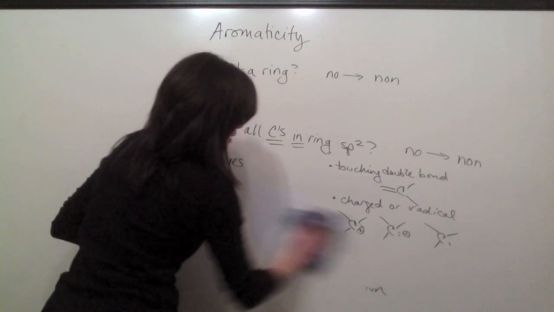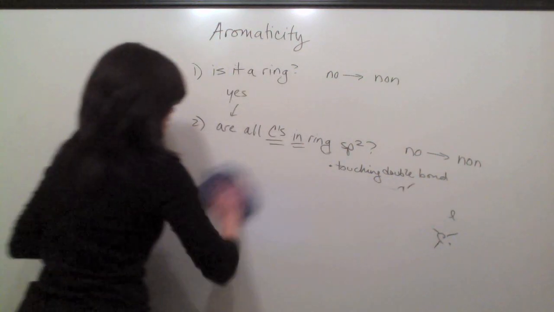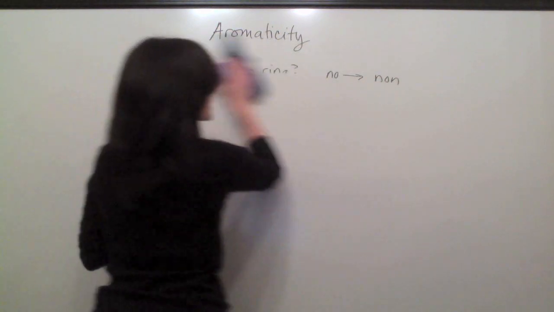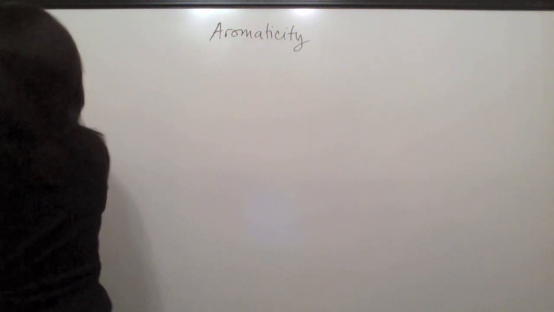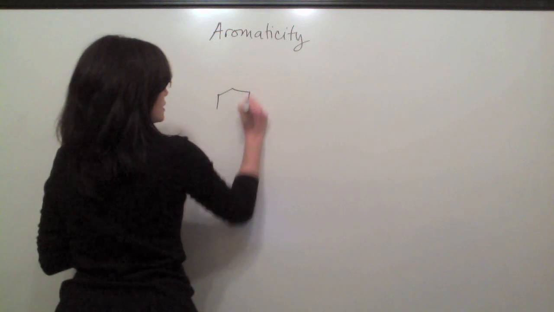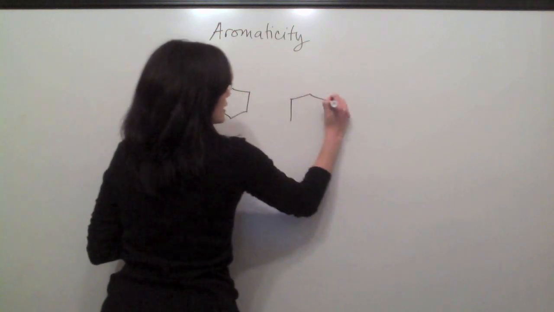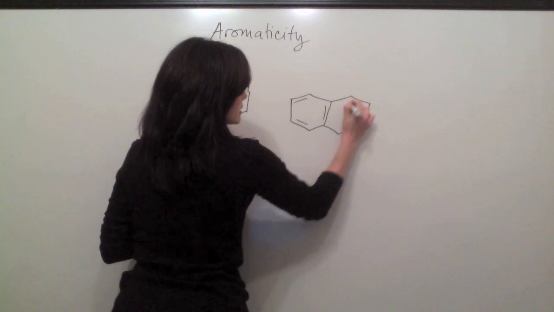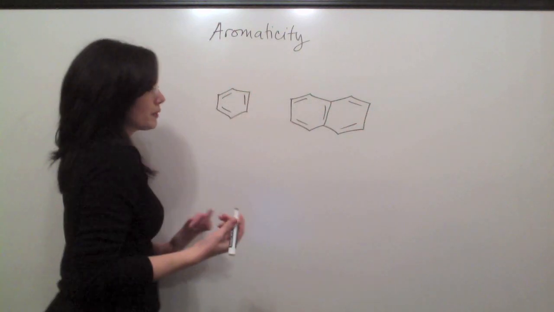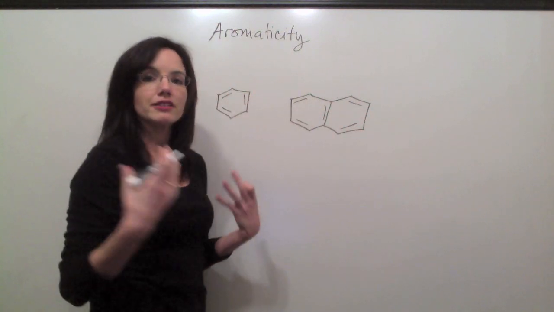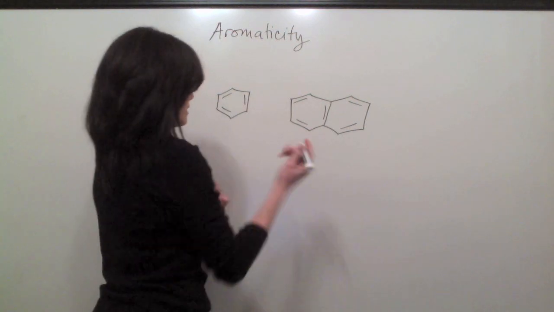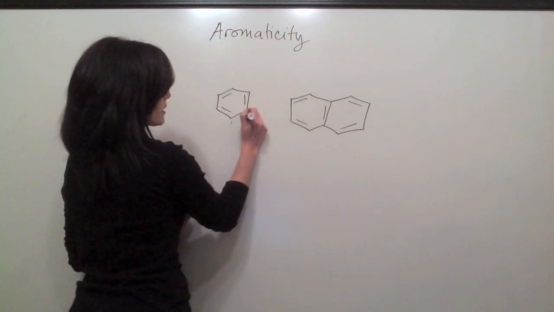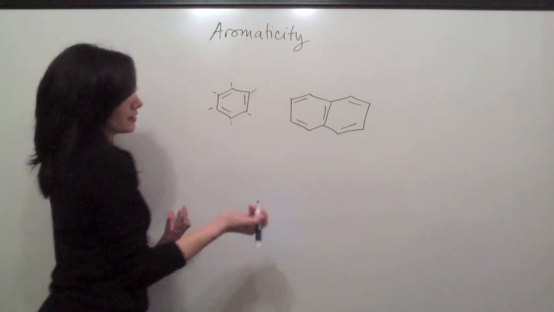Really, a non-planar compound is all about having hydrogens on the interior of the compound. If you look at your typical compound, here's naphthalene, here's benzene. If we were to draw the hydrogens on these compounds, they're on the exterior. And I'm not going to draw them in, I'm just going to give you little tick marks to show you where they are. They're on the outside.